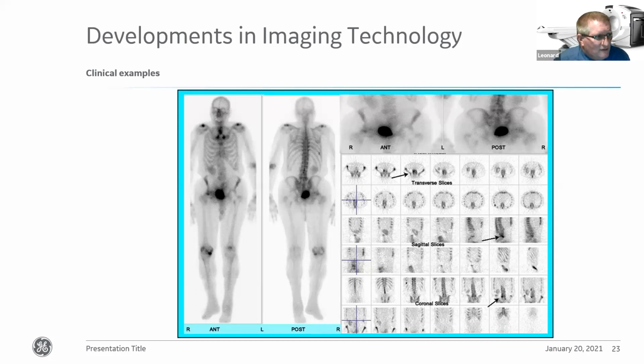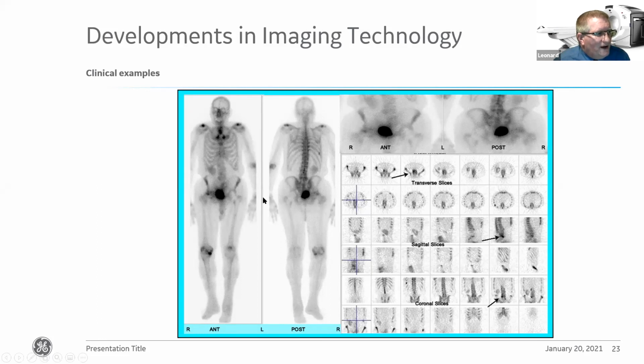So this is another bone scan. And predominantly, bone scan imaging is one of the key things that we do in nuclear medicine. It's that and some of the cardiac imaging, which I'll come on to shortly as well. But in here specifically, we had a patient who had lower back pain on the left-hand side, as well as right hip pain. And they were querying whether there's any bony pathology related to that. So when we're doing the review on here, we've again got to compare one side to the other.